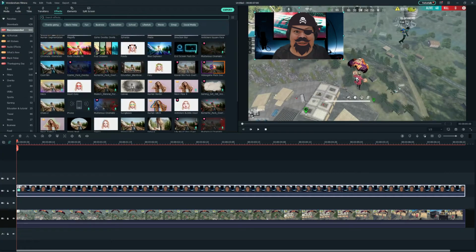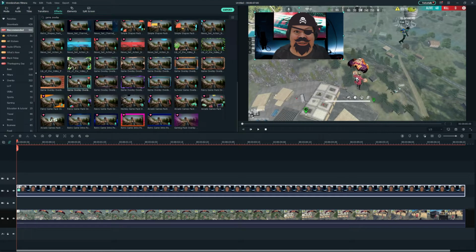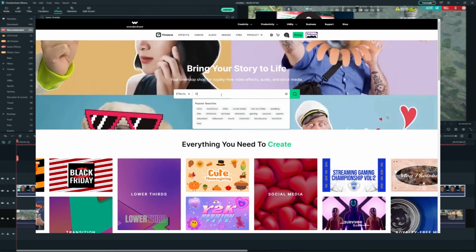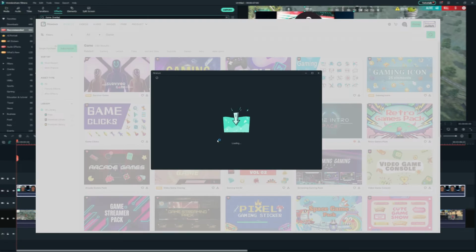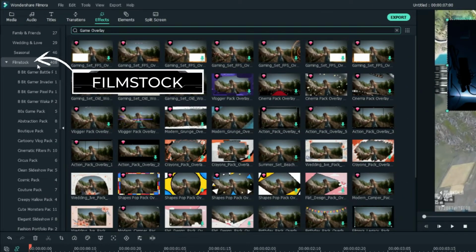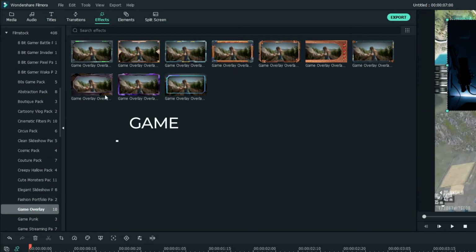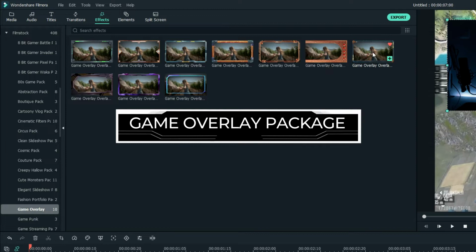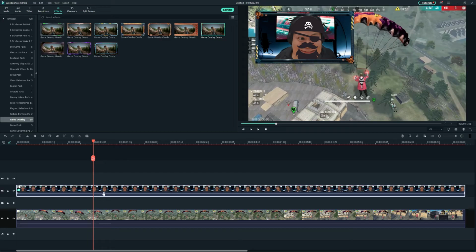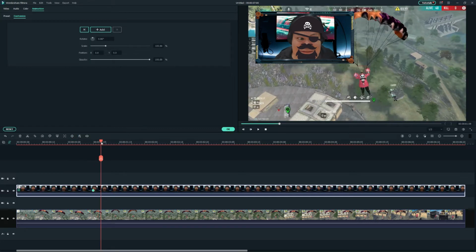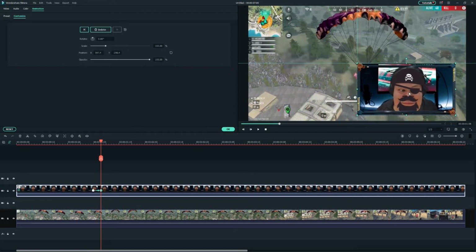Now let's go to the Effects tab again and search Game Overlay. I'll use this effect and drag it onto the camera video. P.S. You can also go to Film Stock to download the game-related resources you need. Then go back to Filmora to the Film Stock tab. You'll see many different styles effects being extended on the media pool. For this part, we can add 2 keyframes to create an animation for the camera video and make it more cool, and change the video position on the preview window.